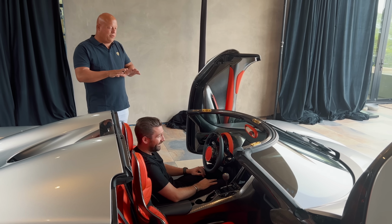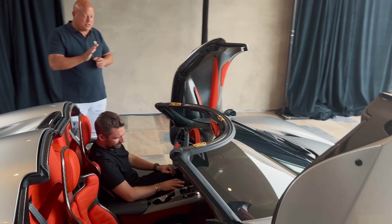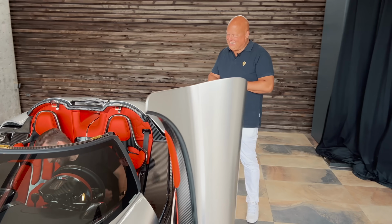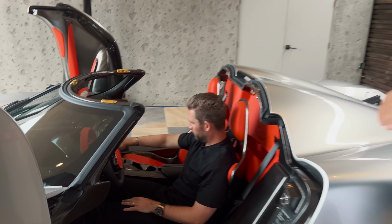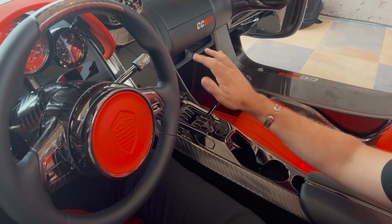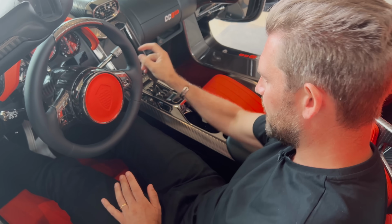This is already something we're very happy with, but we're meticulously working on that absolutely direct analog feel. You've really dropped the mic on this one, haven't you? This is a real big deal. It's very, very special. If you slide it over to the left, all the way over here is park, neutral. And this is now conventional automatic drive mode. Neutral, reverse, drive, like an auto. And then literally like that, it goes into manual.